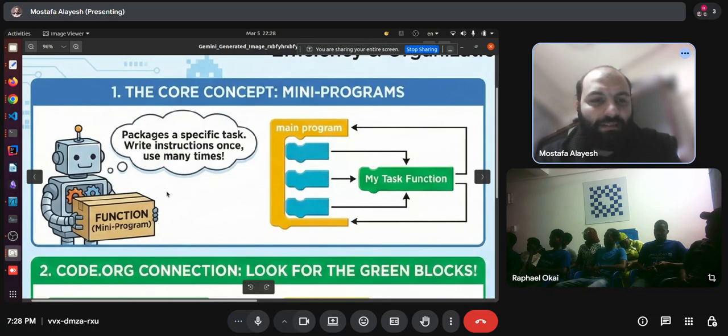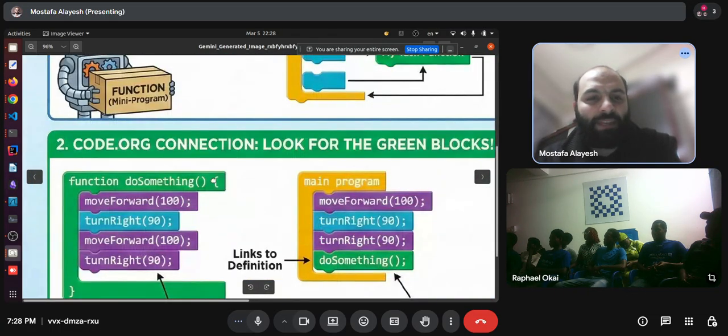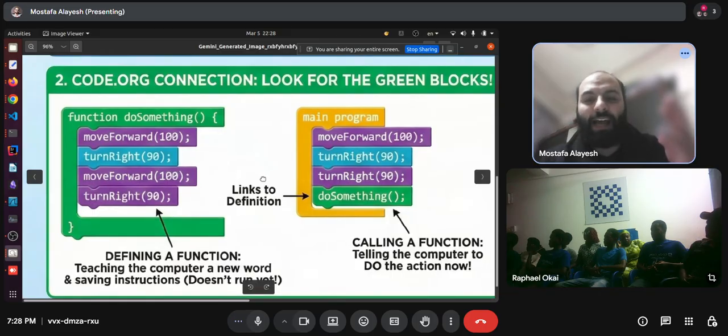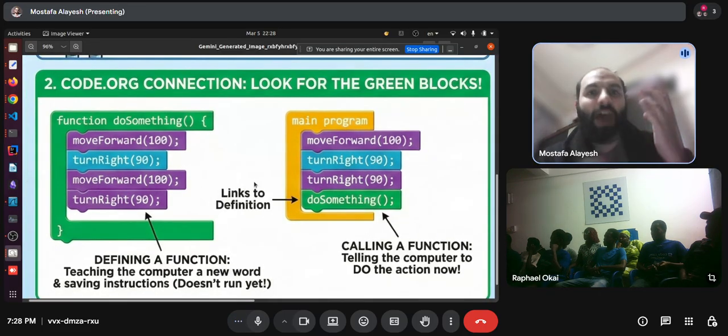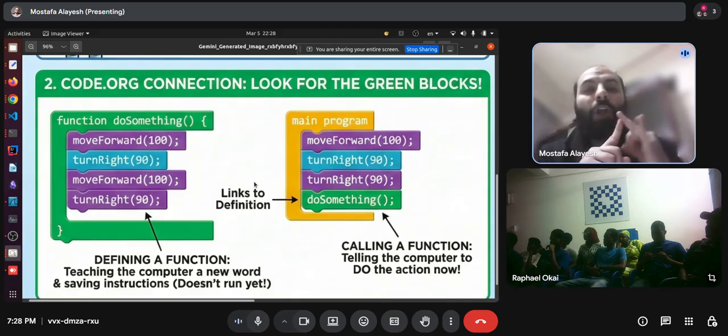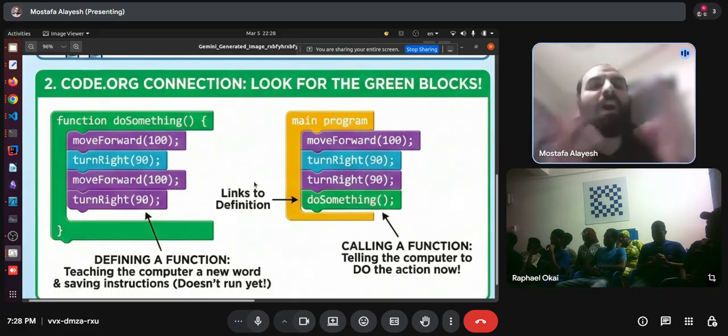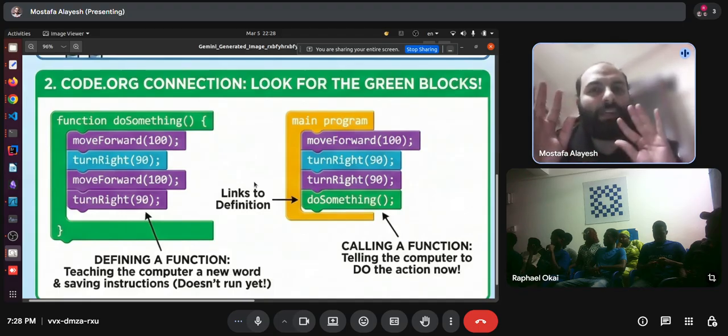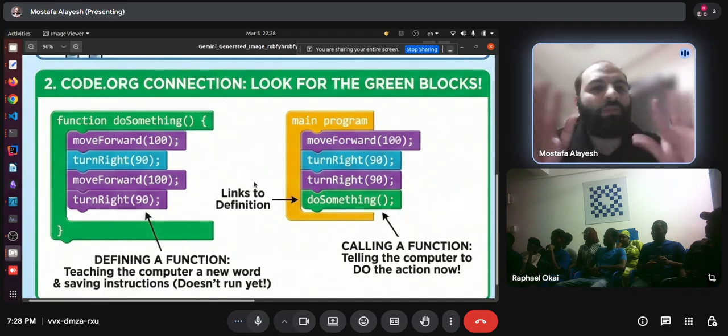So look at that. This is a function, a mini program. You actually have 3 things. You have to define the function, and you have to call the function. And sometimes you can just declare the function, that I have a function, and this is the name of it, but I will not tell you what it's going to do right now.